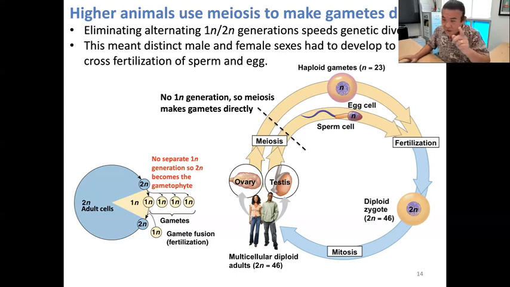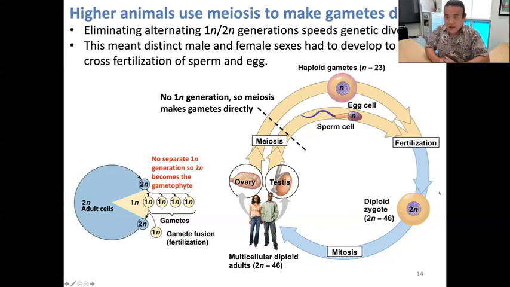So it eliminates this separate stage, but you can still think about it this way. Our entire lives, from fertilization, development, birth, and growing up to adulthood, is our 2N stage. But inside of our bodies, these specialized tissues, our ovaries and testes, are where meiosis happens. And rather than having a separate 1N life stage, we just directly make our 1N gametes from those specialized 2N cells in our reproductive tissues. But think about this. Our gametes, the egg and the sperm, are alive. They came from the division of living cells. So in a way, they can still be thought of as representing the 1N stage of human life. And that stage is short-lived, though, because once they come together, they start the 2N stage.